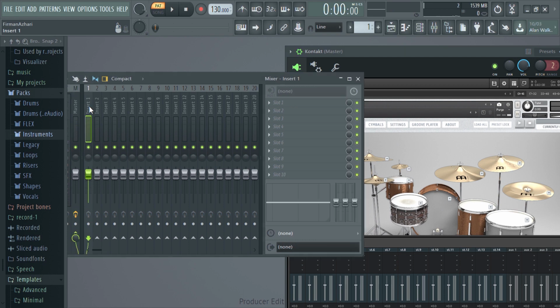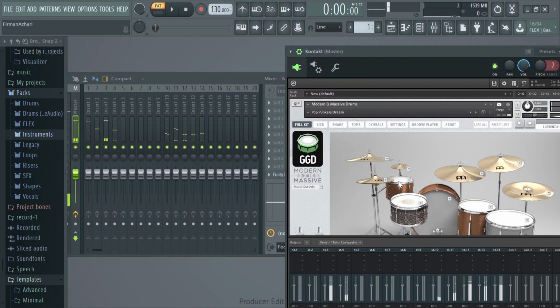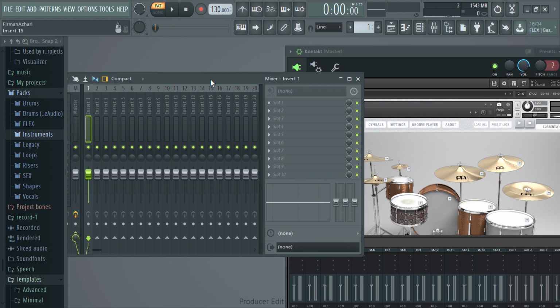You will need to rename them so it will make your life easier in FL Studio, but basically those are the steps to load your GGD drum, in this case the Modern and Massive drums, to your FL Studio and map it to different channels, so you may do whatever you like with your instruments individually.